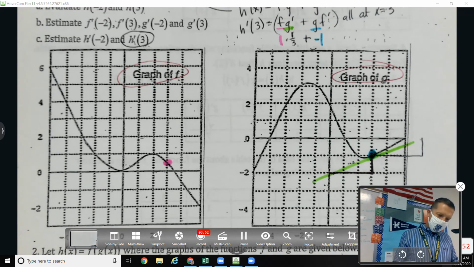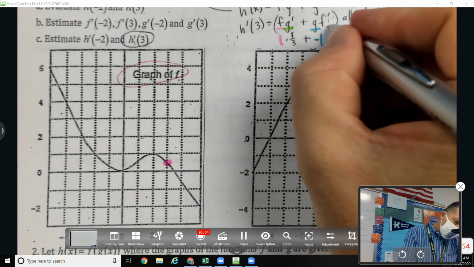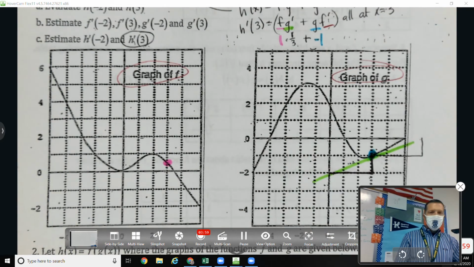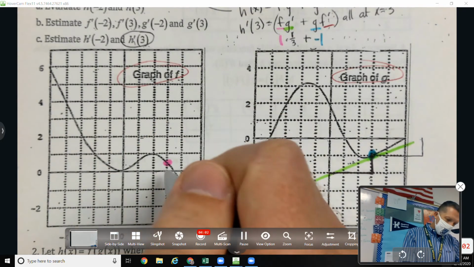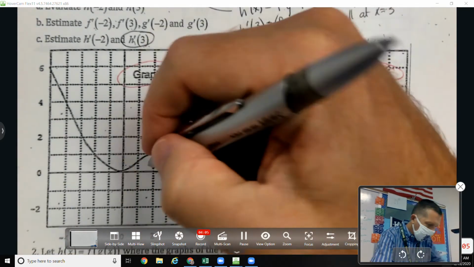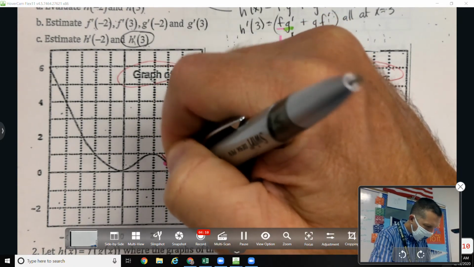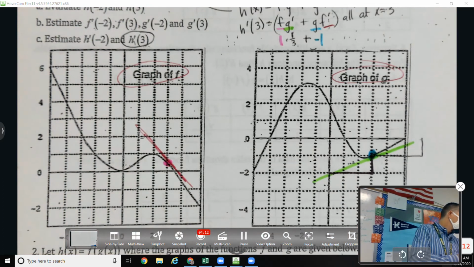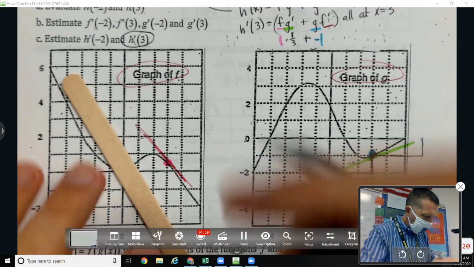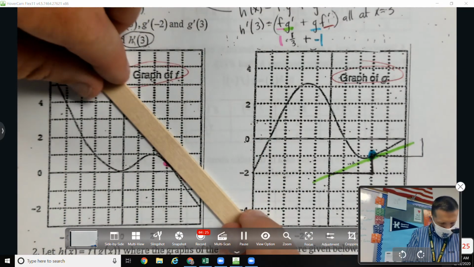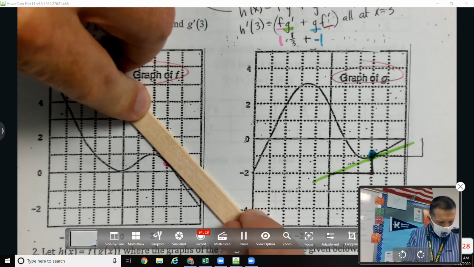And then lastly, we want f prime. So that's the slope of f at 3. So the slope of f, make sure we're at the right one, at 3. We already got the point there, but now we want the slope. It's negative. I noticed that much right away. You know, it'd probably be best if we used like a ruler or something to draw a better tangent line, but at least a straight edge of some sort. Let's see here. What do I think is a good tangent line at 3?